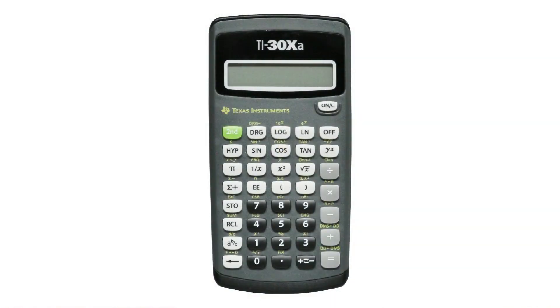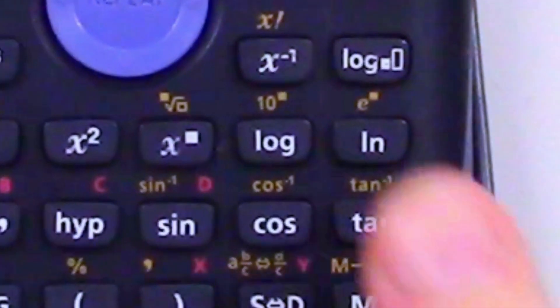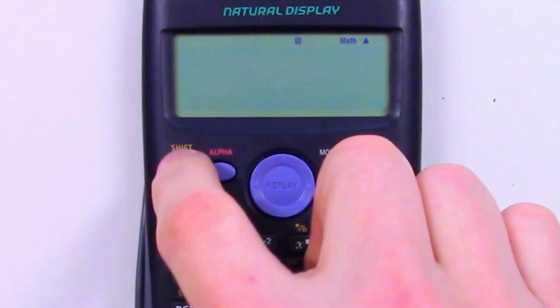However, not all calculators have this feature. Texas Instruments calculators, for example, often don't have it. But that's because they have another way to do these calculations, which is, frankly, almost as simple. In fact, this calculator has it too. Casio just gave you more than one way to do things. If you don't have a times 10 to the power X button or an EXP button, then you need to look for a symbol of the number 10 being raised to a power. It's almost always the alternate function of the button labelled log. On this calculator, it's right here. And I press the shift key to access it.